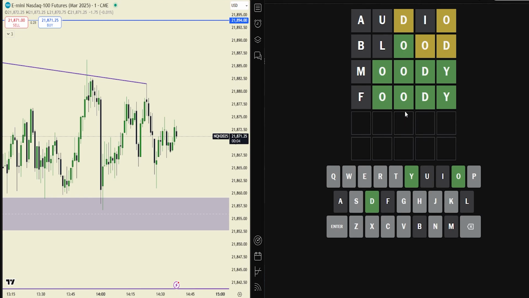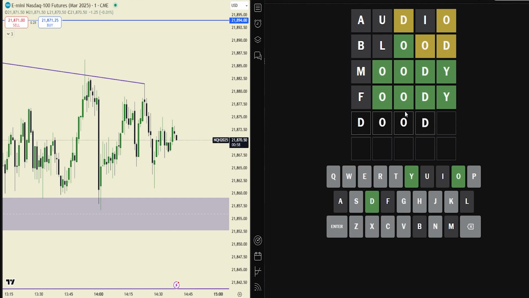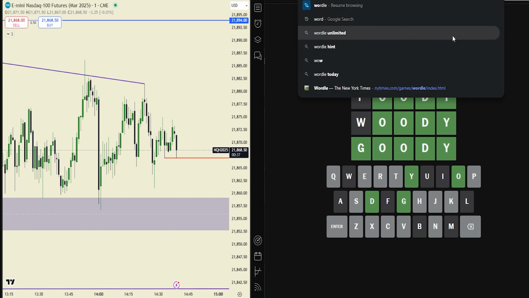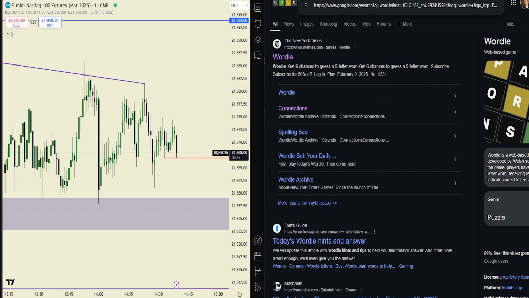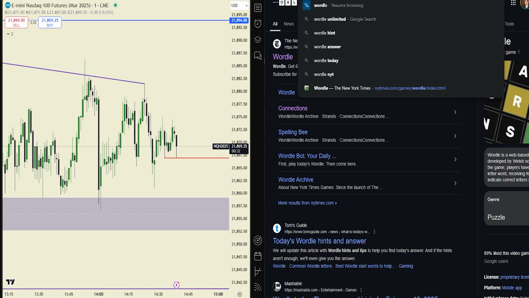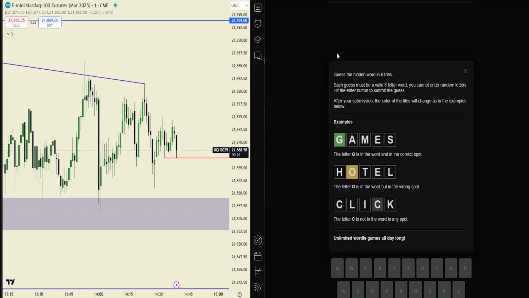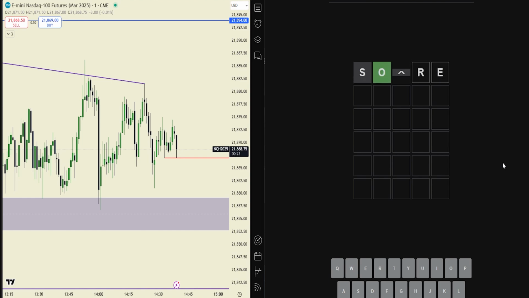Okay, so there's a lot of things it could be. Could be woody. Let's just try that. Oh, God. All right, it was goody. So that's always the risky part of Wordle, right? It's guessing one by one. My favorite word to start Wordle with is sword, because that eliminates R and S, and O and A and E, which are usually the most common letters. That's what I always start with.